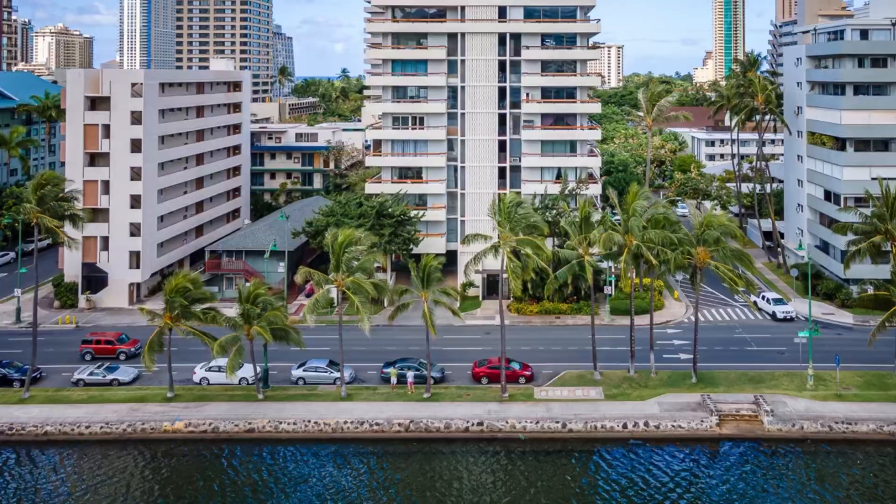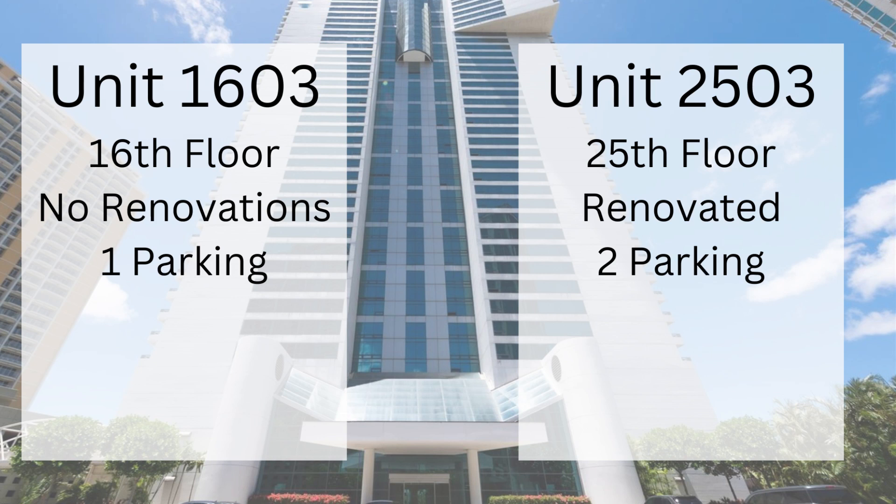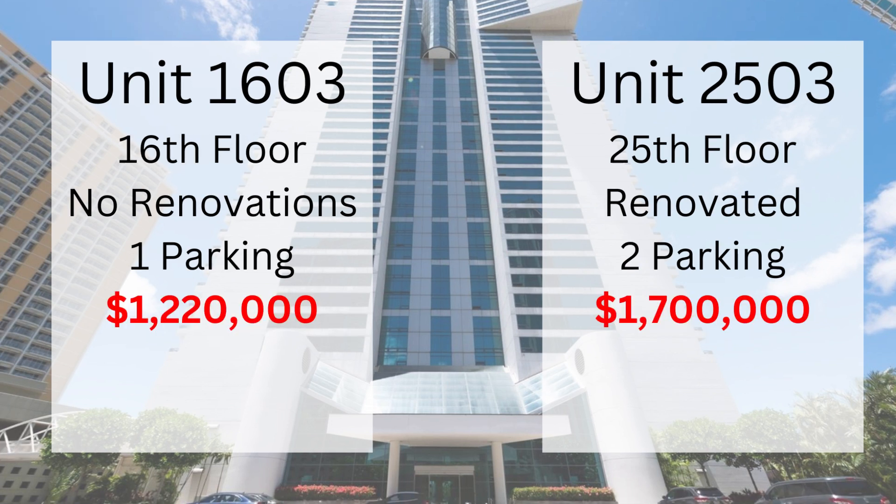Accessibility also includes ease of parking for the homeowner and any potential guests. If we take the couple with kids again, it's very likely they both work, have two cars, and use them daily. What happens if they live in town and only have one parking spot? What about the family that loves to entertain — would they buy a home with no additional or street parking? Let's take Nauru Tower as an example. They have two-bedroom units with one parking versus two. One of the best examples I have: two units sold in the same time period, same stack — same layout and view. The difference is nine floors, renovations, and second parking, which accounts for $500,000 in price difference. Typically, an additional stall is worth between $25,000 and $75,000 depending on the location of the building, but for some, no price difference is worth having to find street parking in town every day.